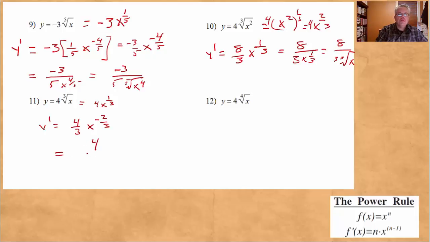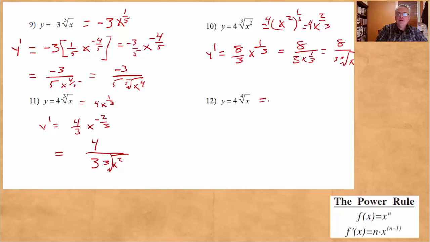Okay, I'm going to see if I can rewrite this without so many steps. 4 is going to go in the numerator. 3 is going to go in the denominator. When I move this to the denominator, it's x to the +2/3 would be x squared and the cube root of that. Like that. That's x to the -2/3. It's x to the +2/3 in the denominator, and rewrite it in radical form like that. Okay, we'll get the hang of this.